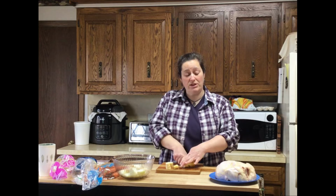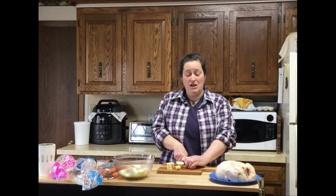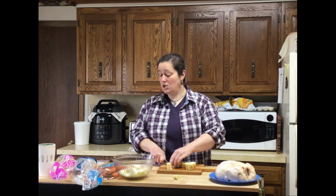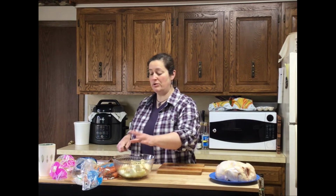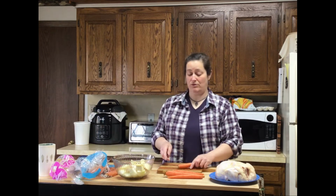And then you're going to cool this whole thing down, pull out all these vegetables and discard them. And then you're going to pick the meat off the bone. So basically we are making a chicken soup with a bone broth involved already. Then once you have all that meat cut off, you turn around and put the veggies back in. So the recipe calls for like 2 onions, 2 parsnips, 2 of everything. That's because half of it's put in originally and the other half is put in later on for your finished soup. I don't traditionally put in noodles when I can it, but you can always add some noodles afterwards.